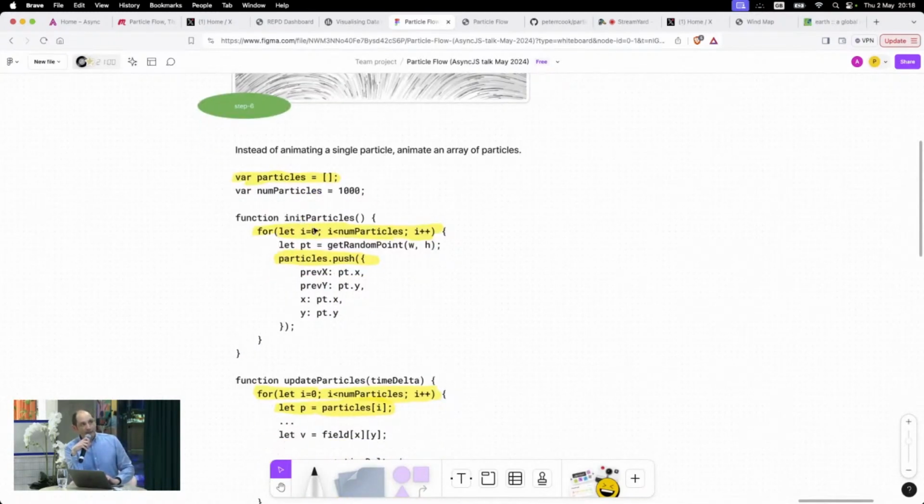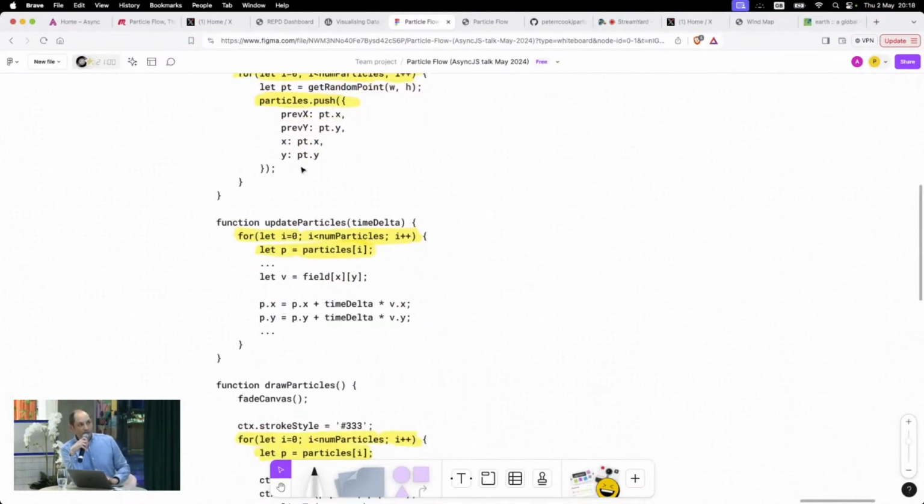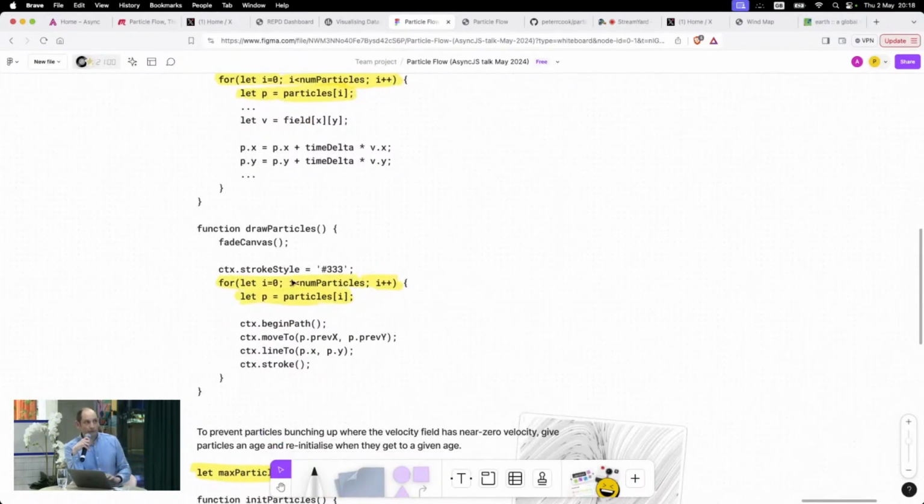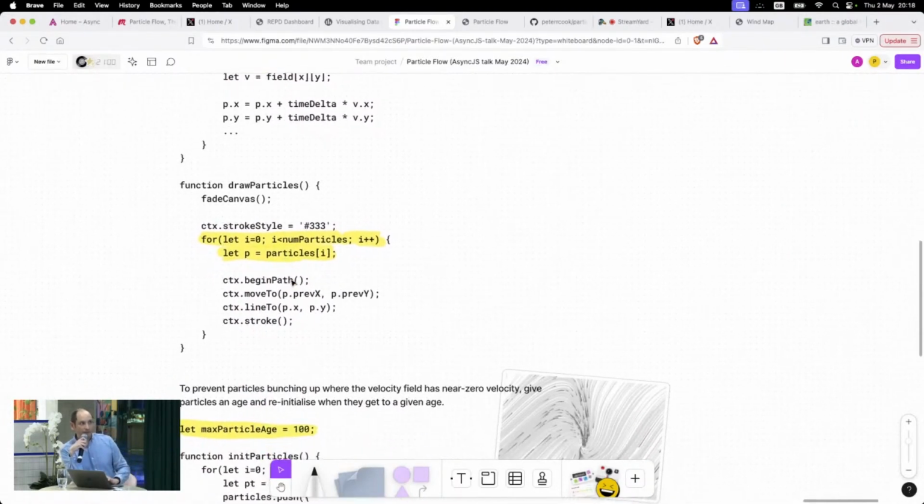When initializing, we loop through, get the random point, and push that particle object onto the particles array. Likewise, when updating, we loop through the particles, and for each particle we do the usual calculation where we look up the velocity and add it to the position. Similarly, when drawing, we loop through and draw each particle.